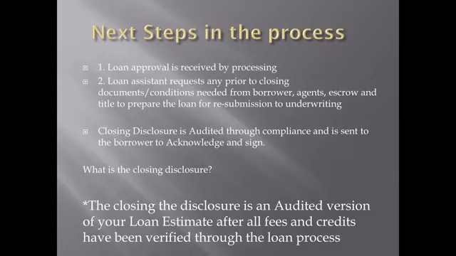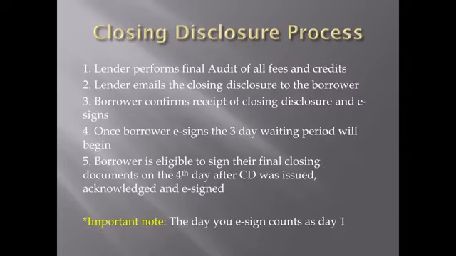Now, at this stage is when the closing disclosure is audited through compliance and is sent to the borrower to acknowledge and sign. Now, again, what is the closing disclosure? It is an audited version of your loan estimate after all fees and credits have been verified through the loan process. The closing disclosure process: the lender performs a final audit of all fees and credits. The lender then emails the closing disclosure to the borrower.